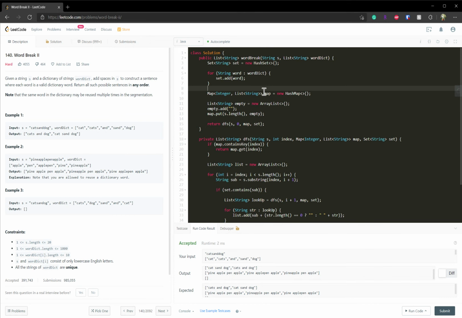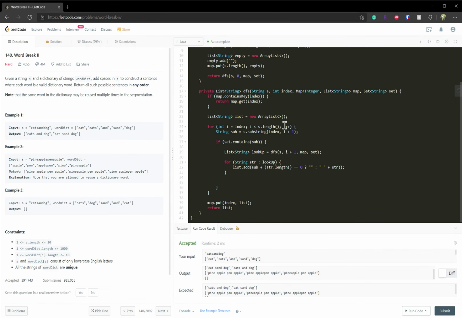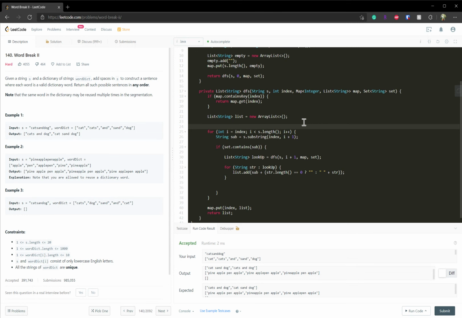And for time and space complexity, let's see. Here we're iterating through the entire string once. Let's say the length of the string is n.